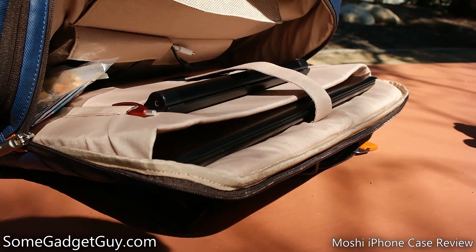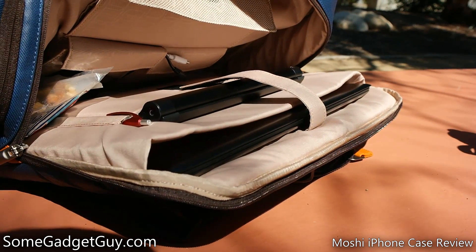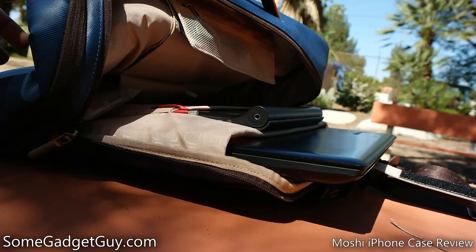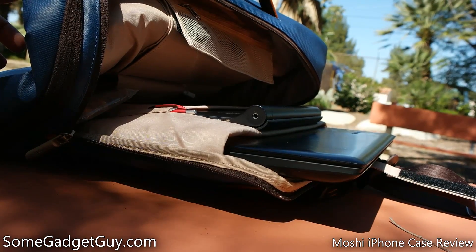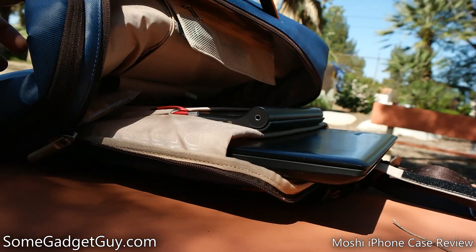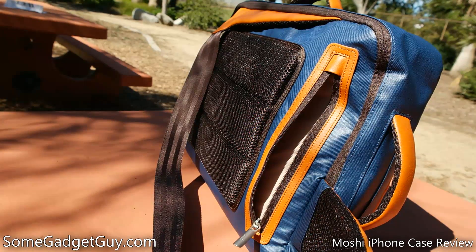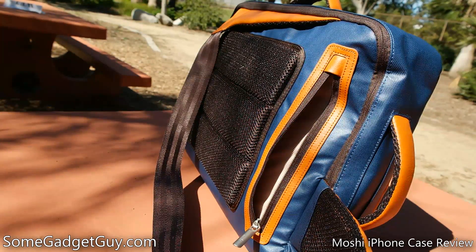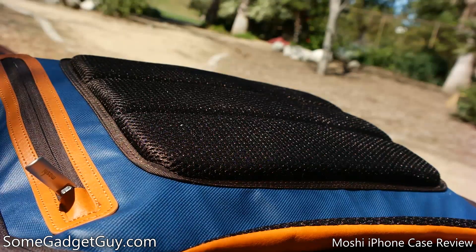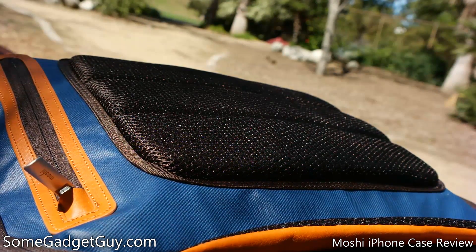The rear wall has divided sleeves for both a laptop and a tablet. There's a little additional padding to protect your laptop from other items bumping into it, and thankfully this pouch isn't super slim, as it had no issues containing my Lenovo gaming laptop and a Windows tablet with a keyboard at the same time. Swinging around to the rear of the bag, we have another small zippered pocket. Damn, I love me some pockets and pouches. There's also a great chunk of padding here, which prevents your gear from slamming you in the back while you're walking around, making this one of the more comfortable bags I've worn.